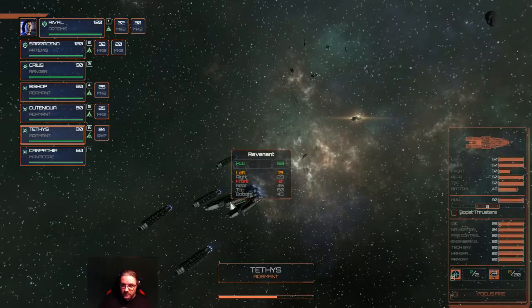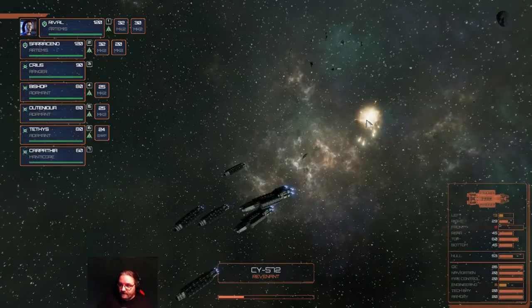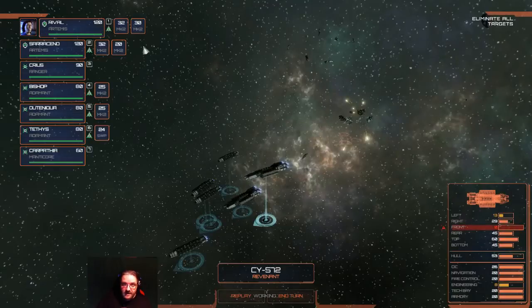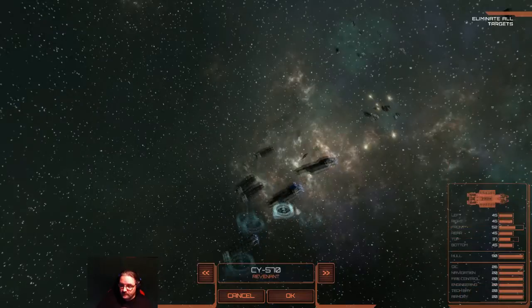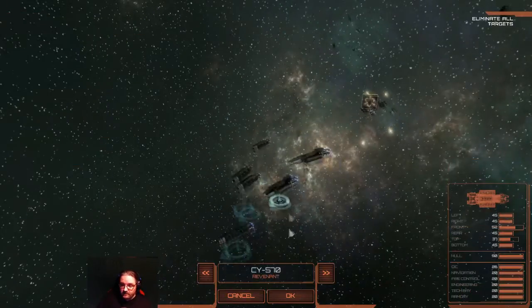Ooh! Offline! Engineering taken down. Okay, awesome. That's that one done, so whoever we want these guys to hit, they can just take out. I'm thinking this guy, because he's pretty much unscratched. That's not allowed. Whoever they do attack is going to be in a world of pain.